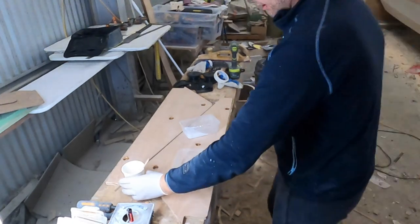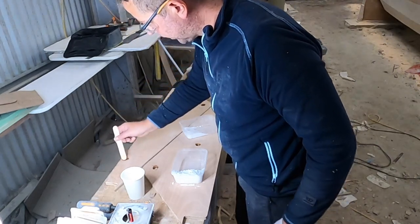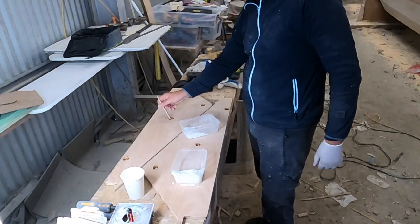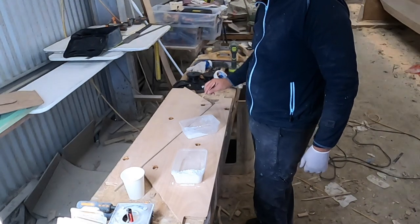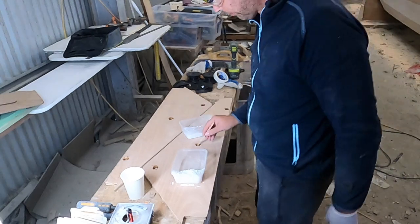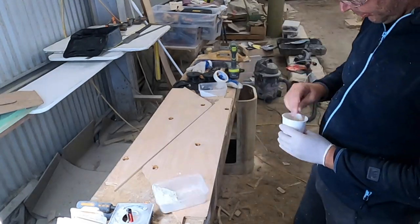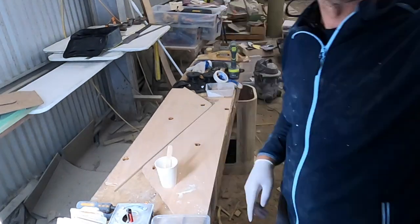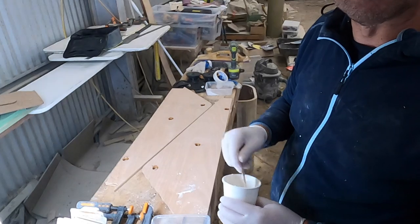I am backfilling these holes that I just drilled. So first filling a little bit with just epoxy, and then I'll fill with a mixture of, what are they called, micro balloons and some fiber. Best part about backfilling holes is I know I'm just gonna drill away all of it again.